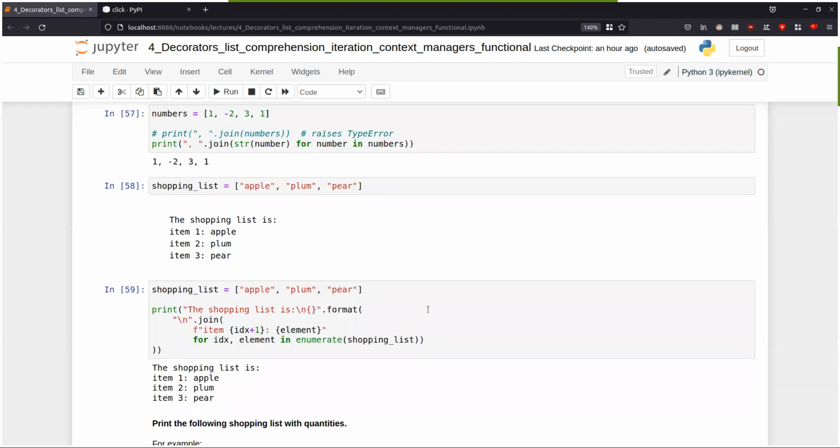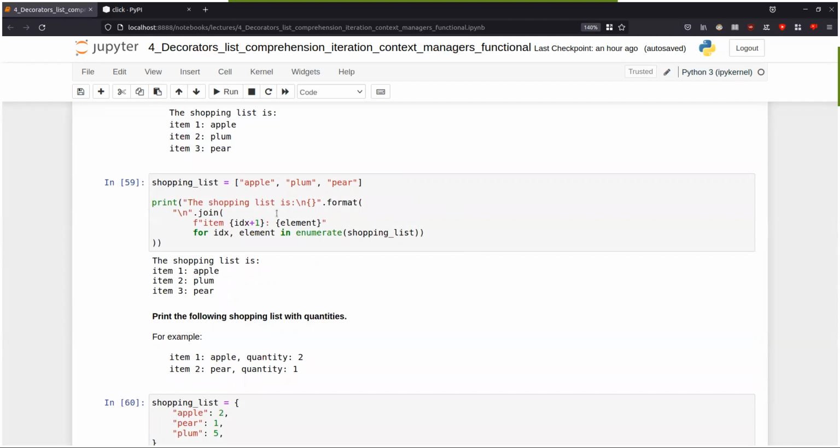Also, if you want to add additional things to your list, for example, in this second example, in here, we want to iterate over this list, and we want to print out the index as well as the element. And you can do it with a generator that won't create a big dictionary beforehand to store your index and shopping list element pairs.